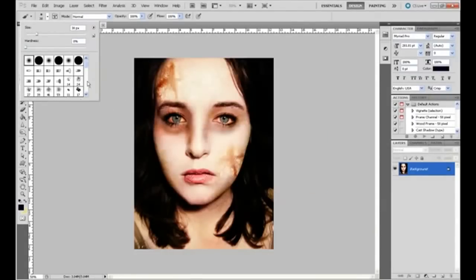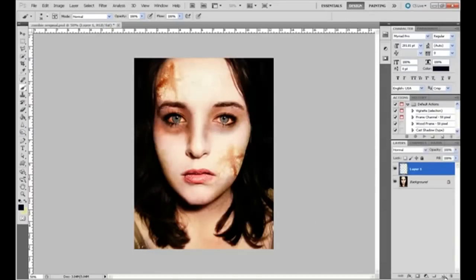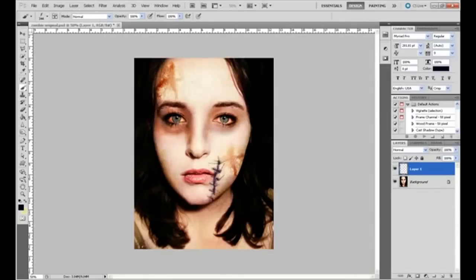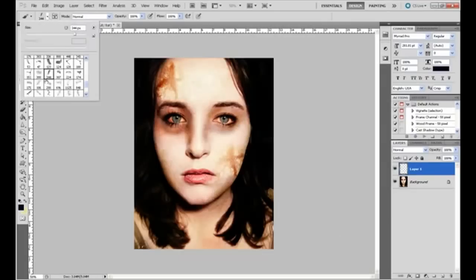And it will at first look like nothing happened, but if you scroll down to the bottom, you will see your new brushes. Now it might take some playing around, but I'm pretty sure this is the one that I want to use. So I'm going to get a new layer, go down and grab that brush, and that's actually not the one that I want, so I'm just going to Control Z and play around here until I find the brush that I want.